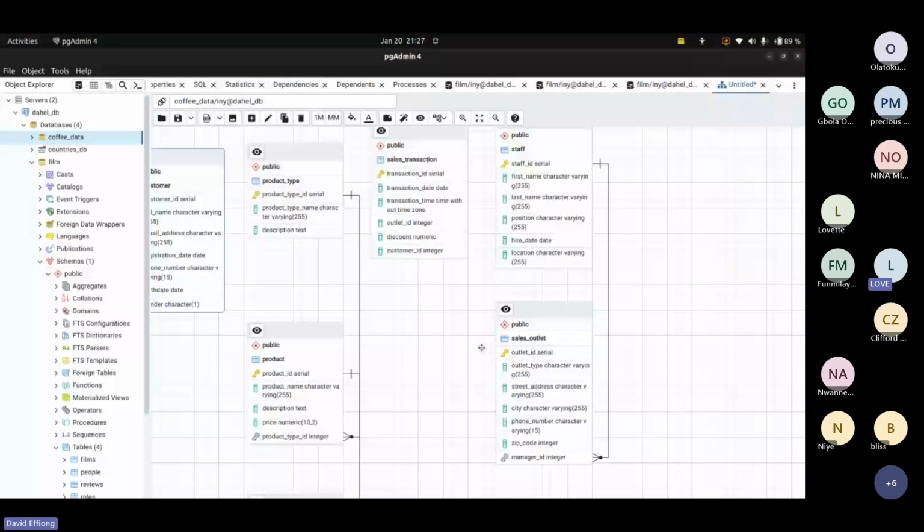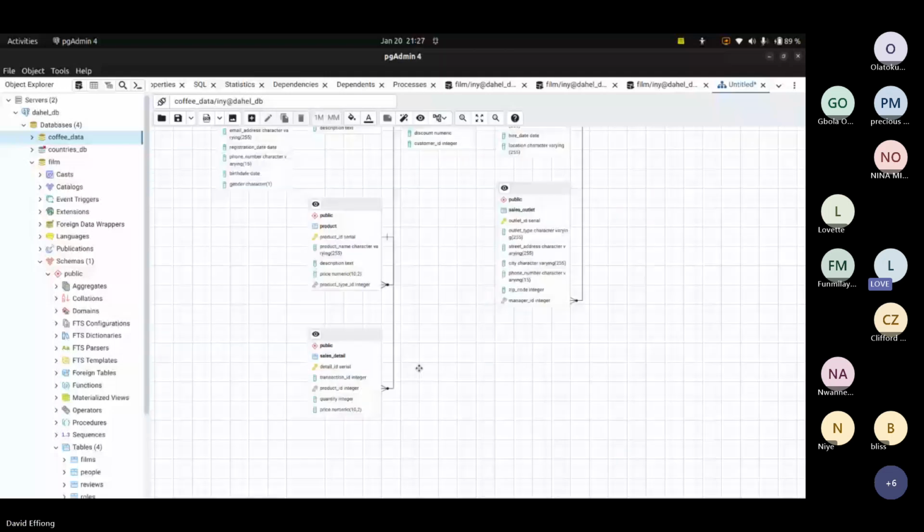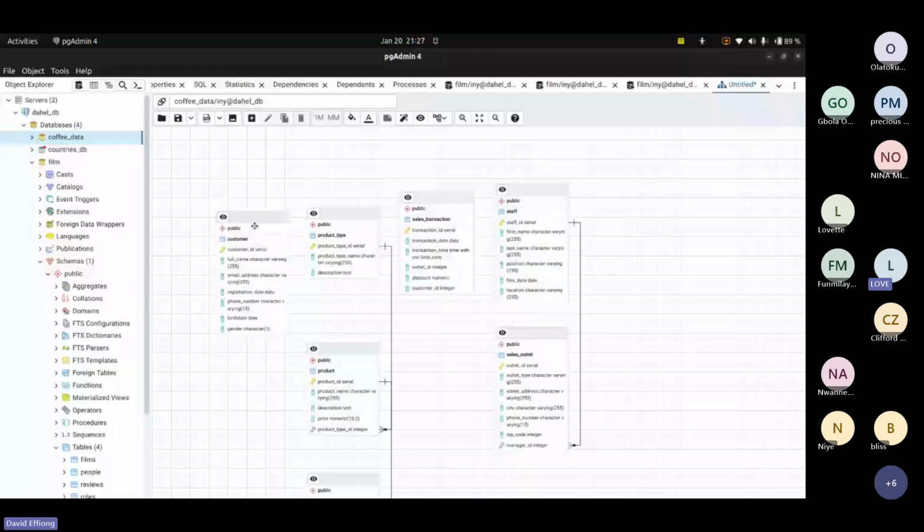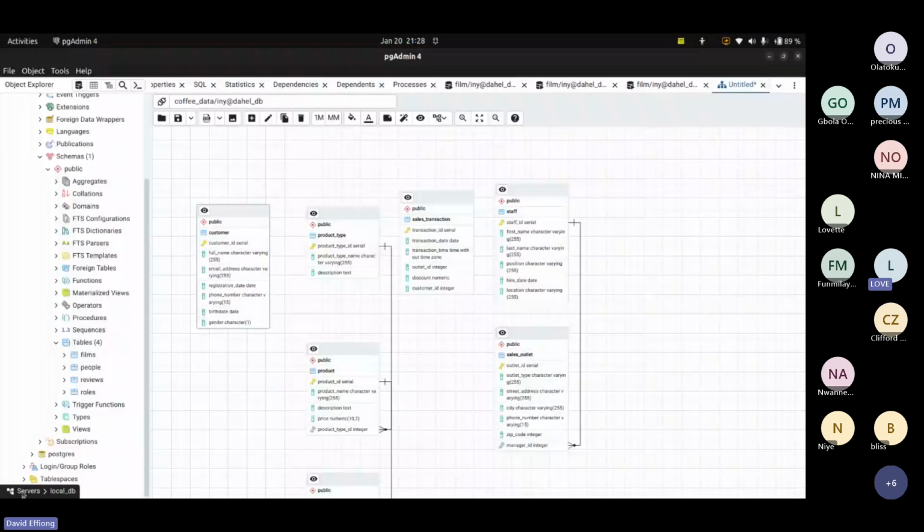Oh, I'll check this. Something is wrong with this coffee data. Let me try my local database. I'll get back to this. Let me check something, because this relationship is incomplete.